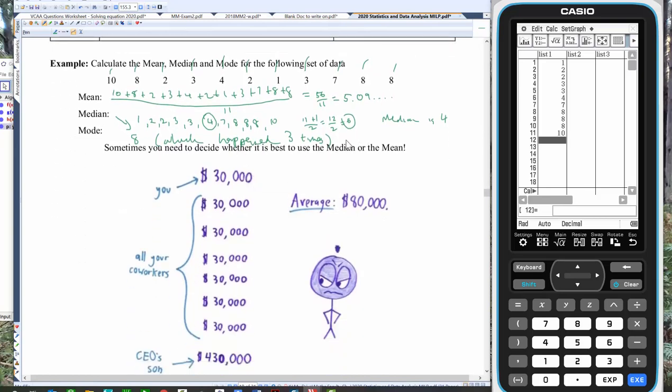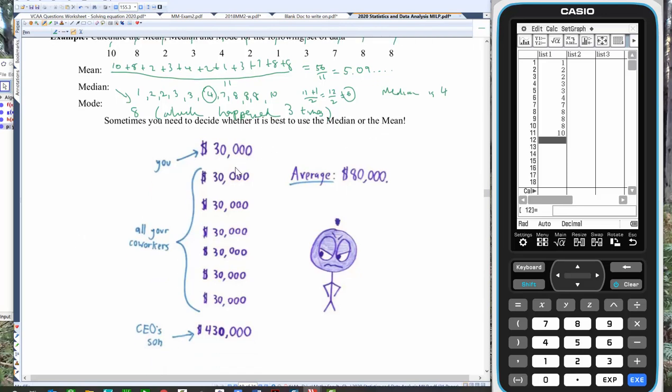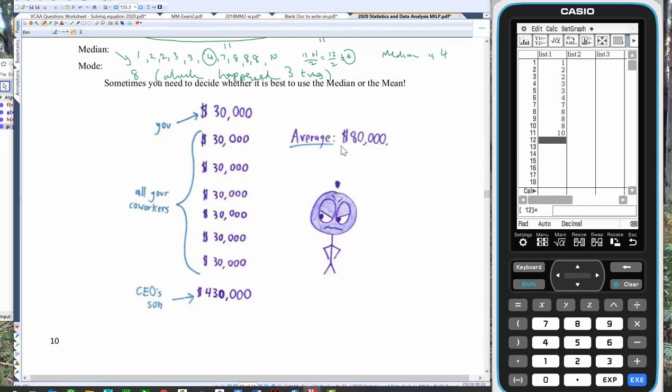All right, so sometimes we need to work out whether it's best to use the median or the mean. And here's one example of a situation. So if a company was saying on average, we pay out $80,000 to each employee, that sounds pretty good. That sounds really good. But actually, whose salaries are factored in there? And if the salary of the CEO of the company, who's on $500,000 a year, is factored into the average, and all of the other plebs or punters all get $30,000 a year, then it slightly skews the measure of the average. Okay, here I wouldn't be saying I pay out on average 80,000 because it's just not true. So what I'd be using in this case is the median, which is obviously going to be 30,000, okay, the median salary.